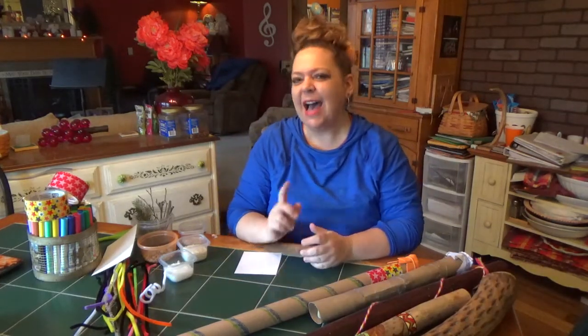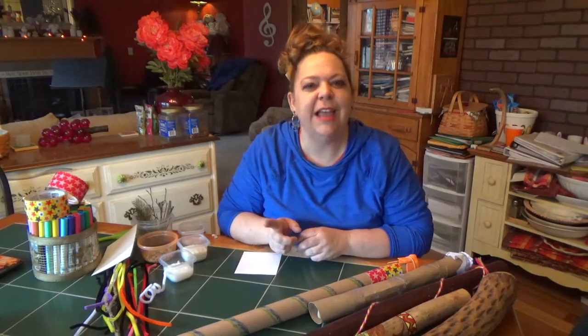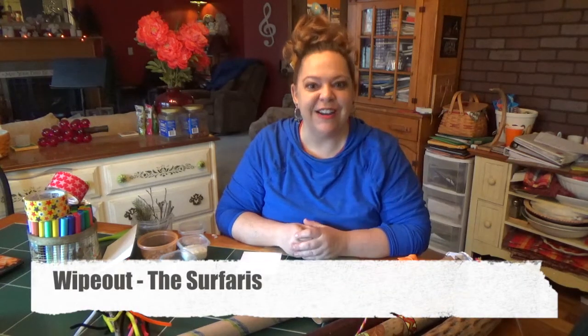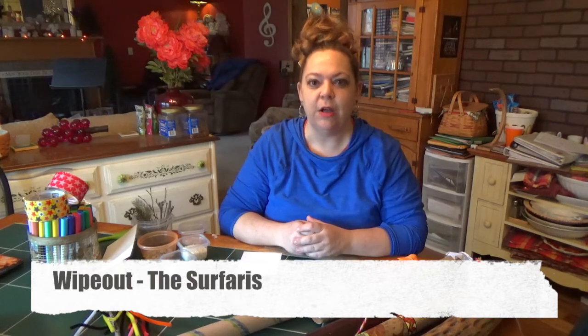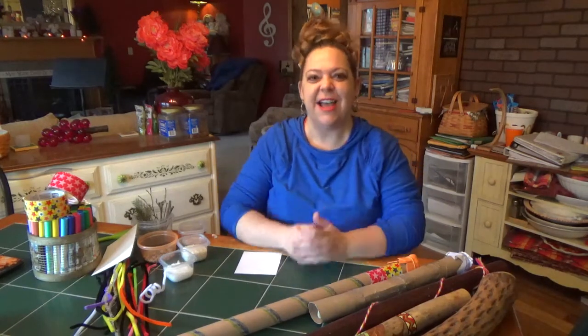Love the Beatles. And the last one, because it features a percussion instrument, I'm going to let you guess what it is once you listen to it. The song is called Wipeout by the Surfaris, and I think you're going to have a great time listening to that song as well. You might need to get out your pencils and do a little drumming with that song.